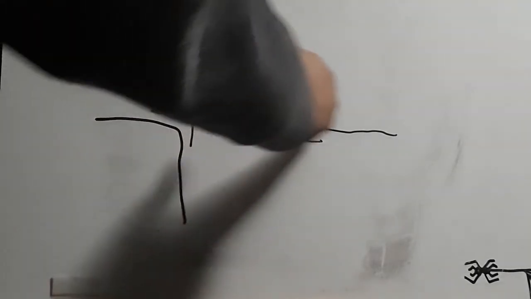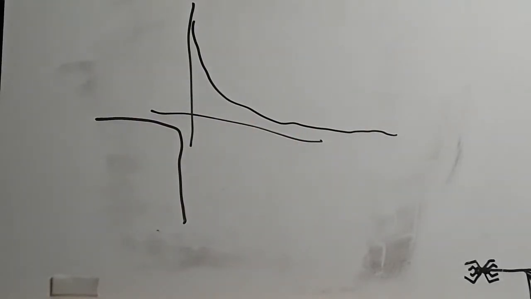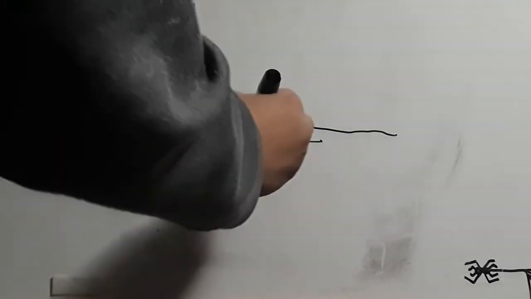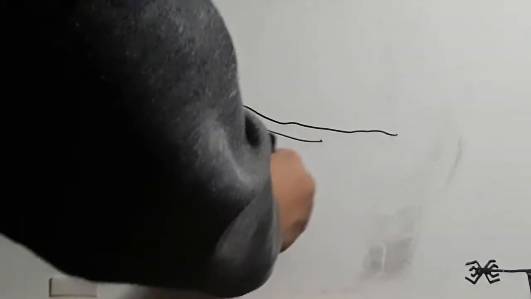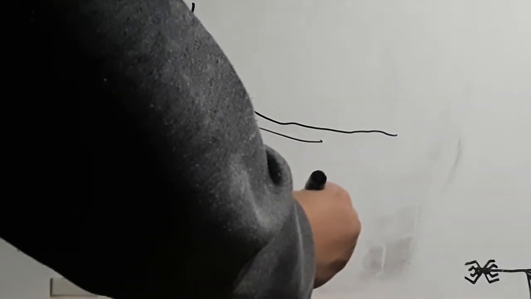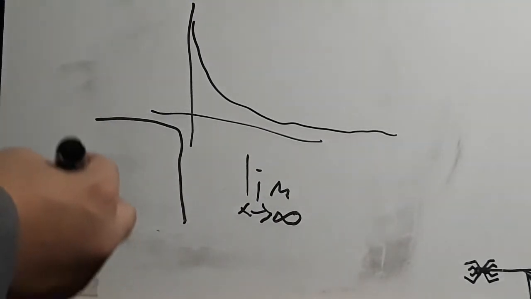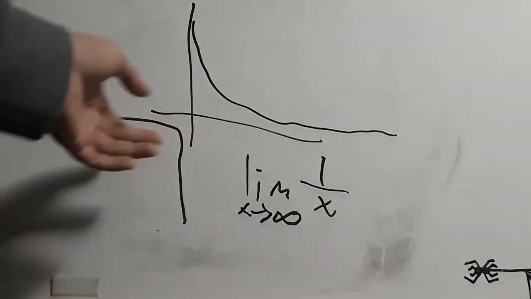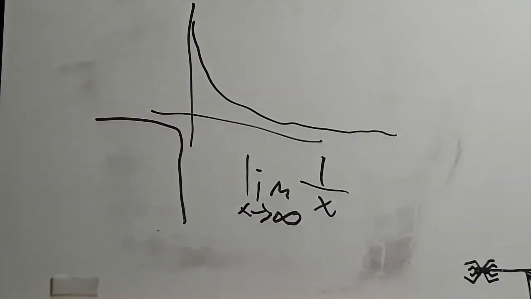But what about these parts? See, that's called a horizontal asymptote, which should have been clear from the name. But let's go back to the idea of limits. Here, let's assume that this is just the limit as x approaches infinity of 1 over x, since that's the graph shown here. You know, because negative goes all the way to negative infinity. You can treat this both ways.